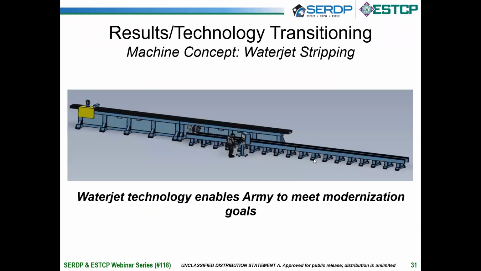The next step would be to scale this up to do full-length weapon systems, where your weapon system would be put on some kind of conveyor, and then you would put the water jet down the center and just strip the coating or whatever you wanted to do with it. You could actually rifle it if you wanted to, but it would be perfect for water jet stripping. And this just conveys a simple model of how you would use the water jet on a full-length weapon system.